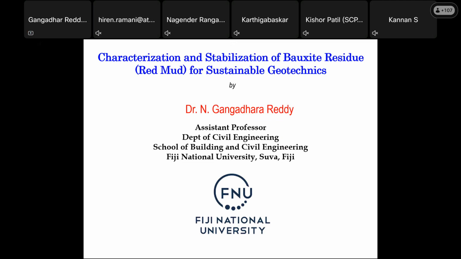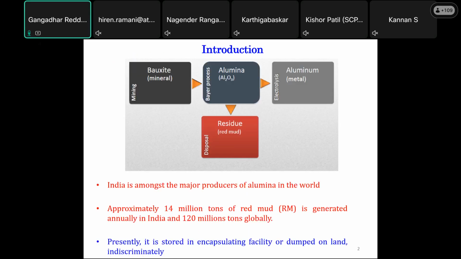Okay, let's get into the talk, what I have done and everything. This topic is completely from my PhD work at IIT Bhubaneswar. Most of the work I have done is relevant to two plants from Odisha. So I made the slides in such a way that most of the things you will be seeing are the characterization of red mud.